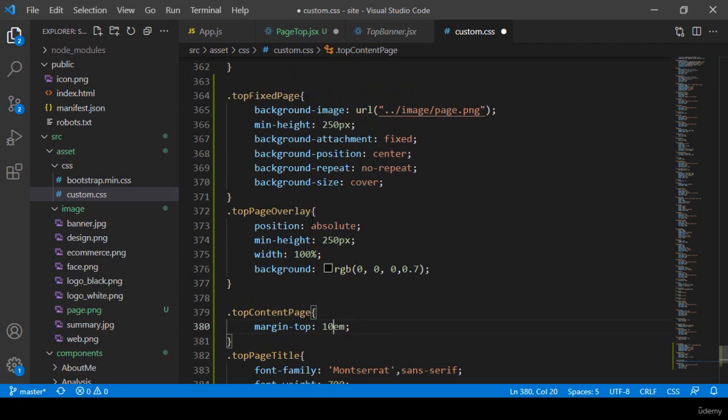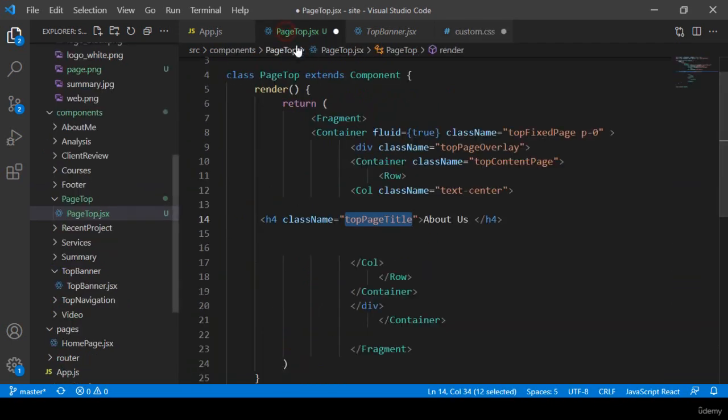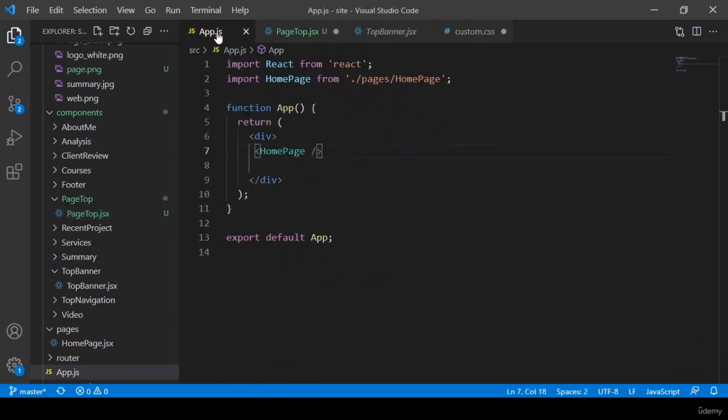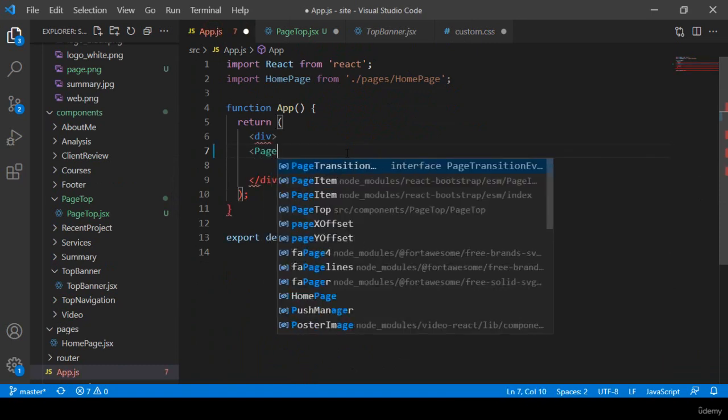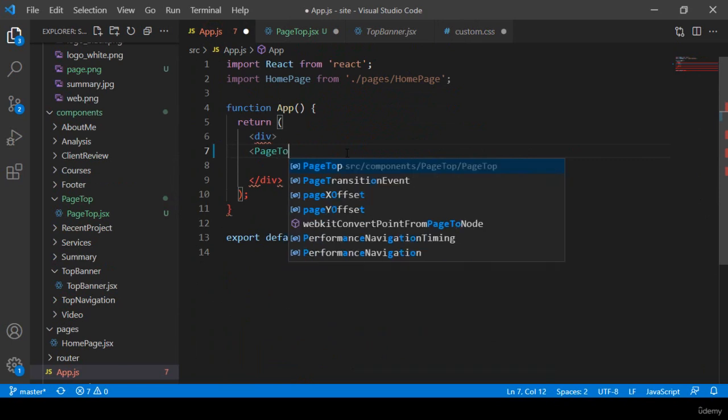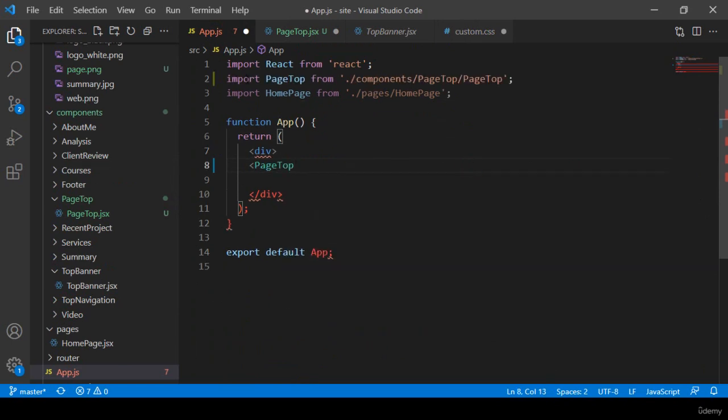And first of all, I want to check it. Okay, I want to check it, like if you want to now load this page, that is our page top, right? So I want to first of all check it in our app, into the app here. Right now we don't need this. I want to load this page. To check this out, as a page, that is our page, and then top, right? So there is a page top from the component, the page top. Perfect. And you can see it's now imported our page top in here.